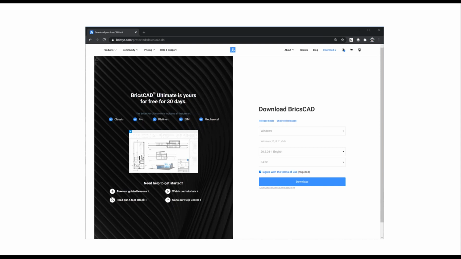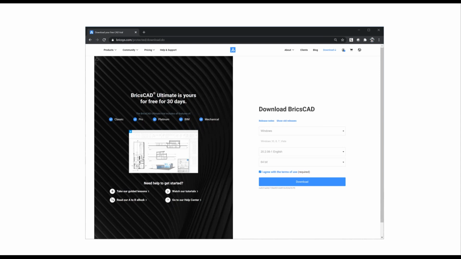You'll be downloading BricsCAD Ultimate, and BricsCAD Ultimate contains BricsCAD Classic, Pro, Platinum, BIM, and Mechanical. Now, after the installation, and by the way, download and install should take you somewhere just north of about 5 to 7 minutes.